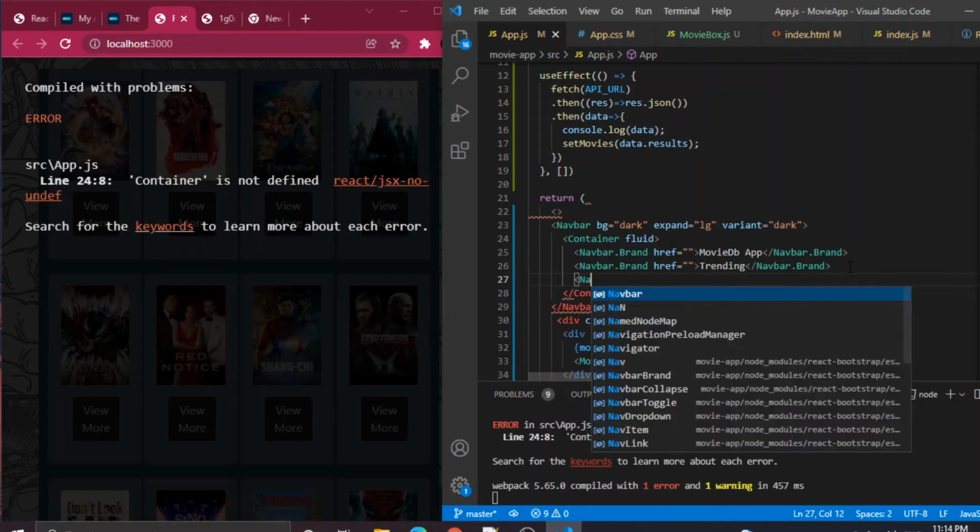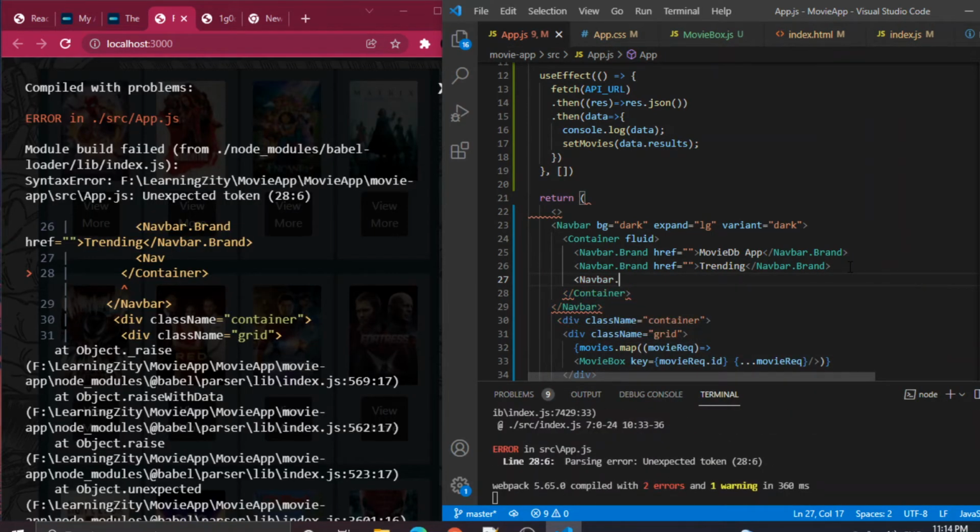To create a collapsible navigation bar, add navbar.toggle.